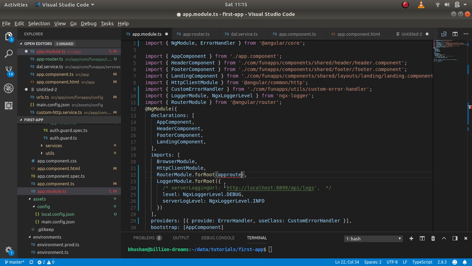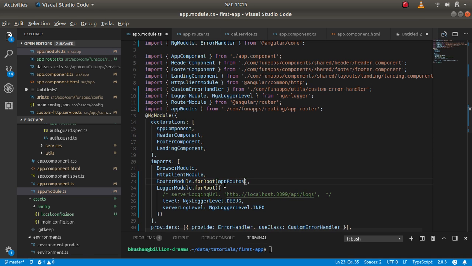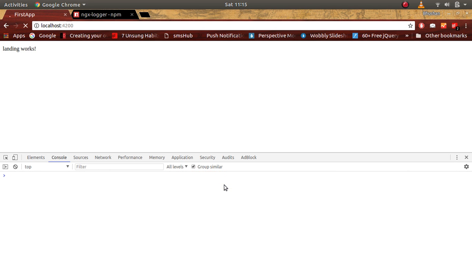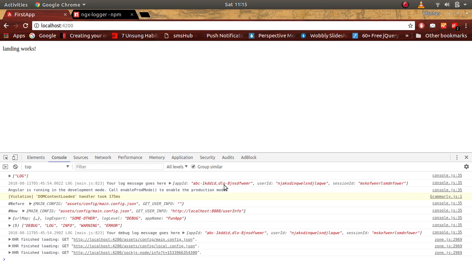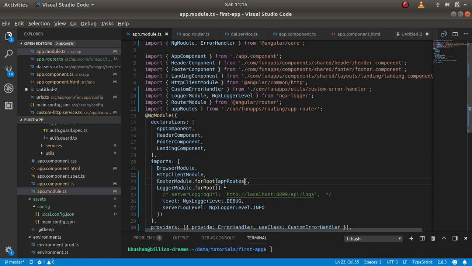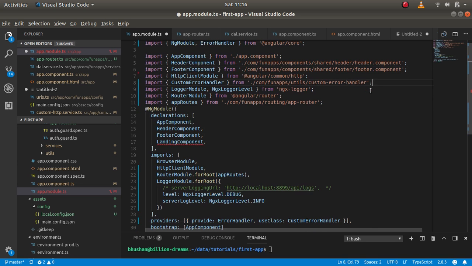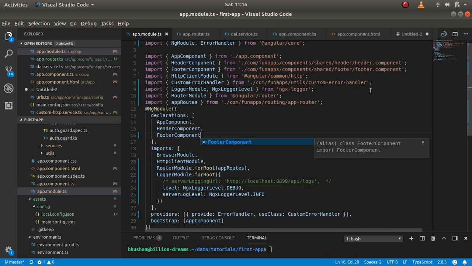And still the flow remains the same. Okay, so here the app routes needs to make the decision what thing it has to load, and we will not import this thing here, but the app routes needs to know that.